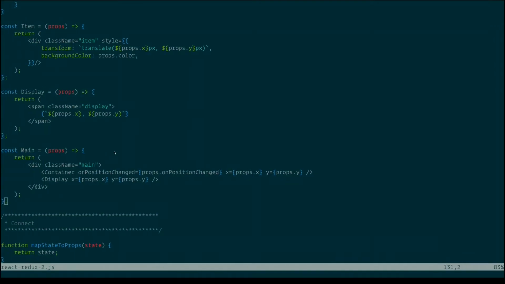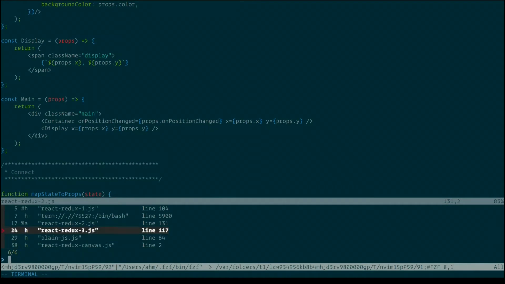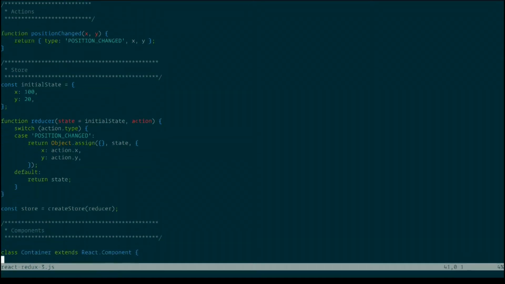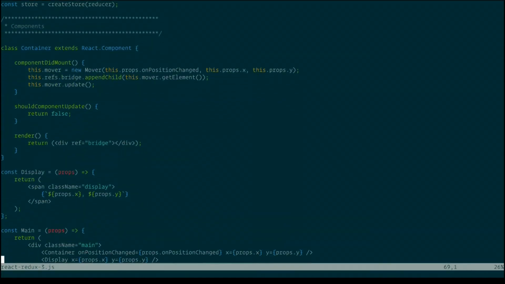There is another example. The store and the actions are completely unchanged from before. This container that before would receive the touch events doesn't anymore.